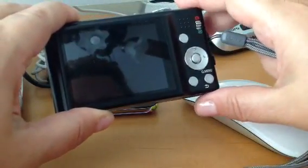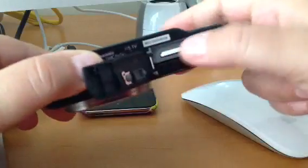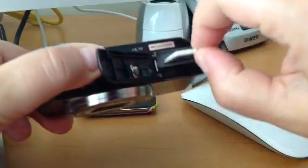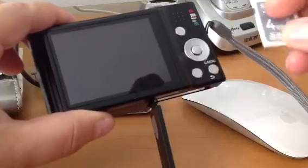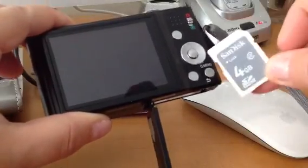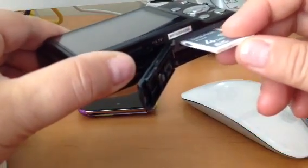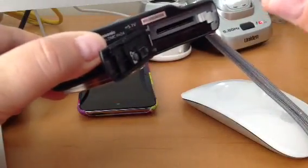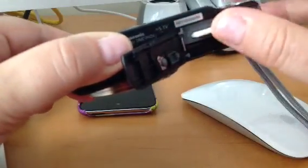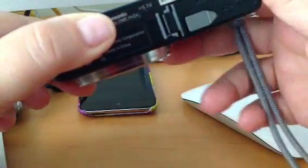In this video clip I'm going to show you how to format a digital camera memory card. I've had this digital camera for two years and I've never formatted the memory card. Just recently, every time I turned on my camera I was receiving a message: memory card full. I would go delete pictures and that wasn't cutting it.